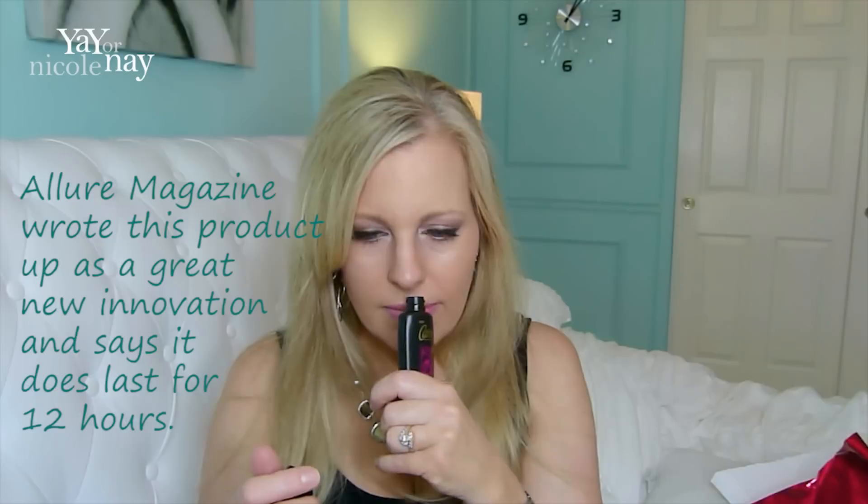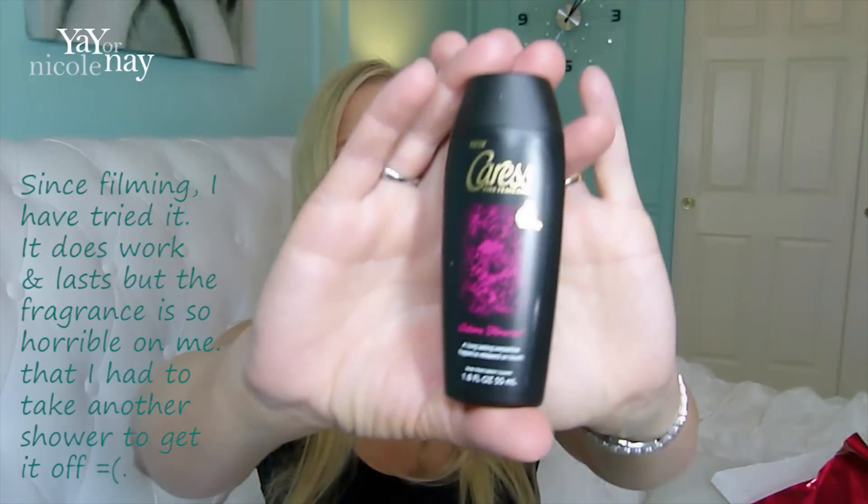There's a Caress Adore Forever Long-Lasting Irresistible Fragrance Released on Touch — it's a body wash with fragrance-released pearls. I was like, wait, is it shampoo or body wash? It smells nice — a little perfumey but with a hint of almost coconut or something. I do like this. It'd be nice if it actually lasts that long. This is 1.8 ounces.